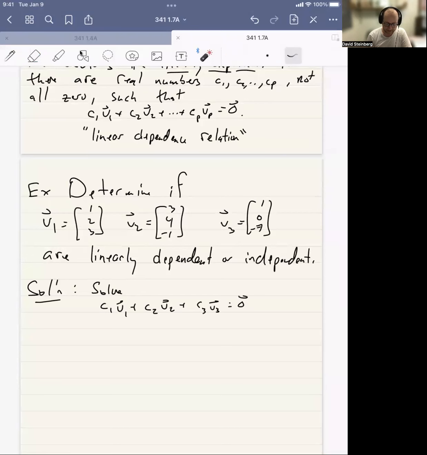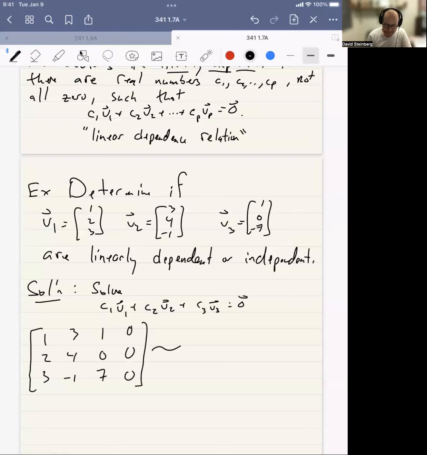0. All we're going to do is collect the vectors v into a matrix, collect the scalars c into a vector, and really just solve Ac equals 0. We know that solutions to that matrix equation come down to solutions to a system of linear equations. So let's find the augmented matrix for that system, making the matrix out of these vectors and using zeros for our augmented column. We're looking at the augmented matrix with rows 1, 3, 1, 0; 2, 4, 0, 0; 3, -1, -7, 0.